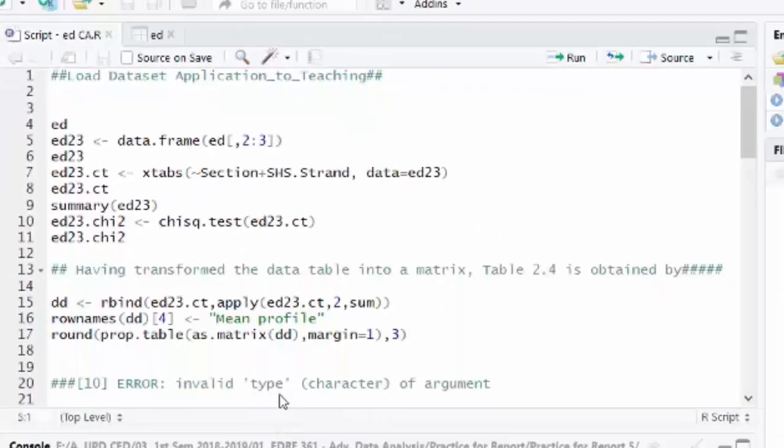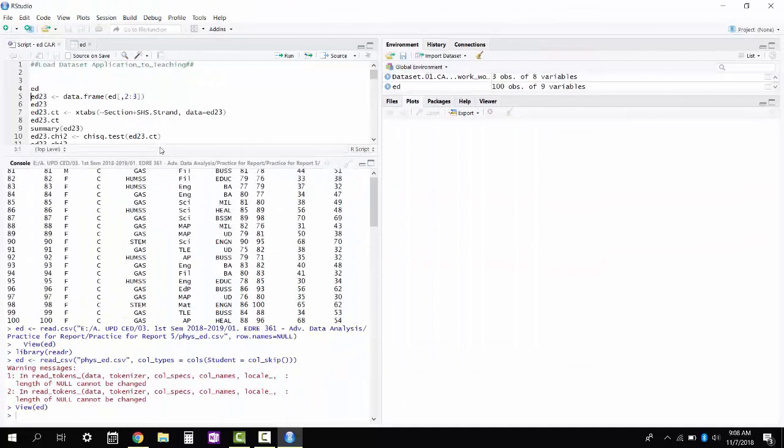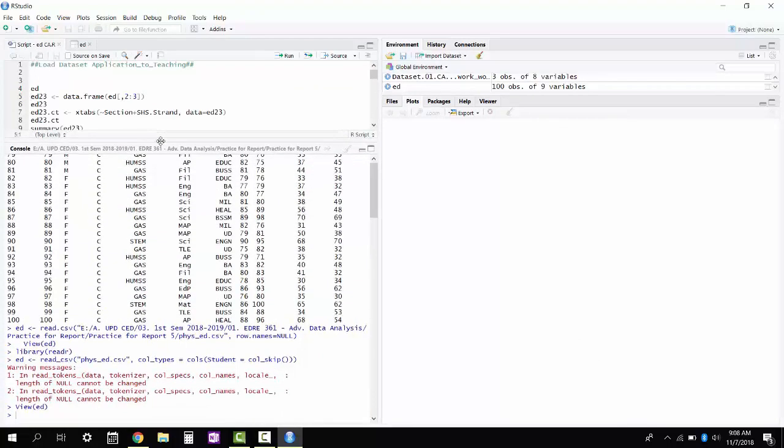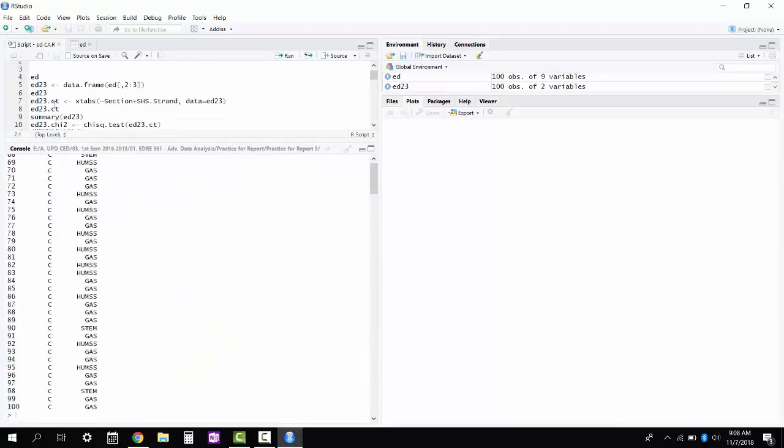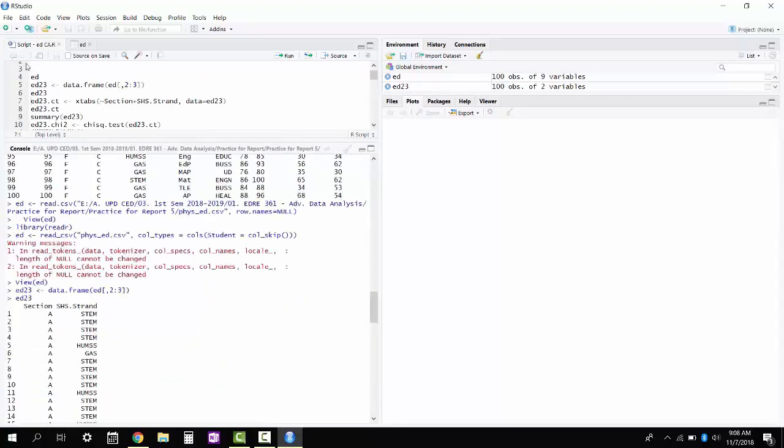We'll make this console bigger. Here it is: the class section and their senior high school strand. Two categorical variables. Next, we are going to make a contingency table out of it.